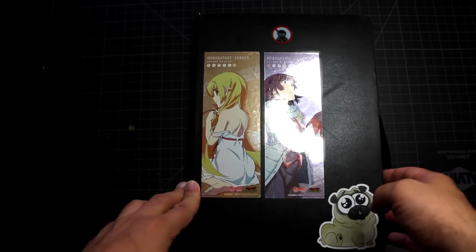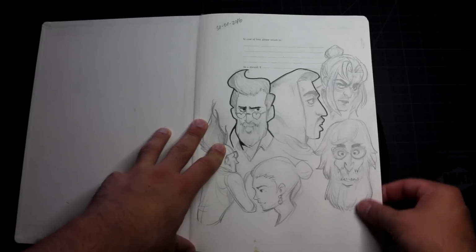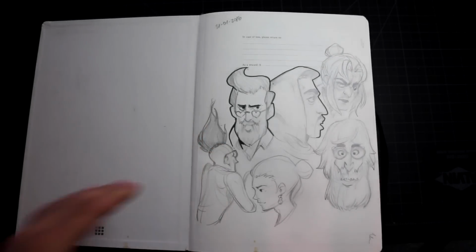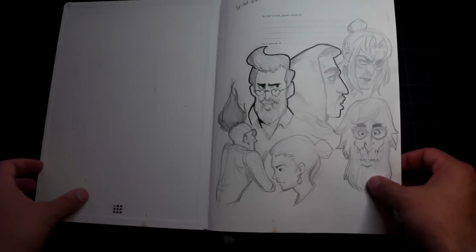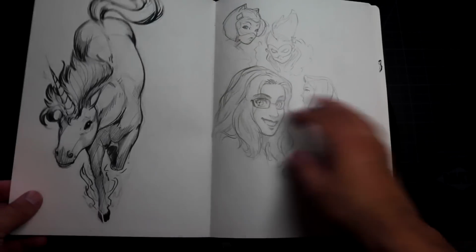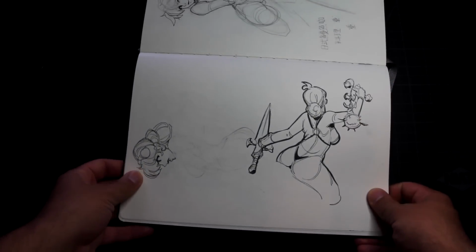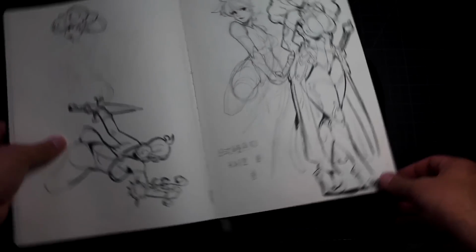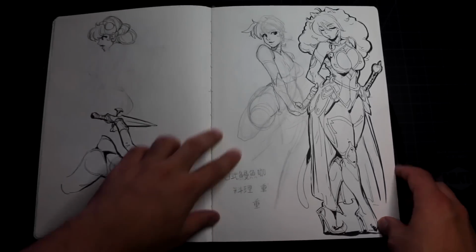Okay, and this is another sketchbook that I have, and here I have some more sketches and illustrations that I have done in the past. I have a lot of studies, head studies. I have horses, stuff I've done with friends. This is some live drawing sessions that I have done in the past.